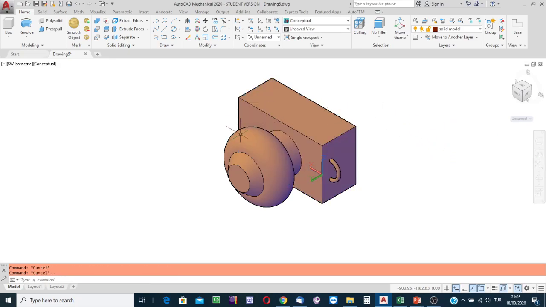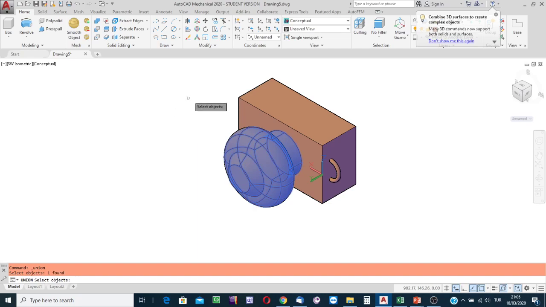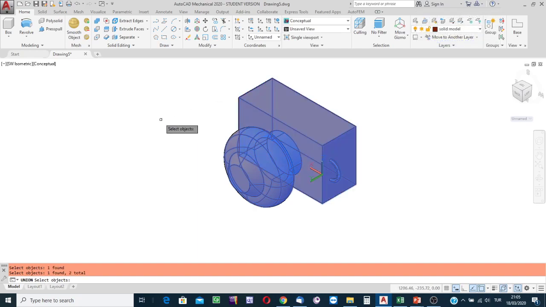Addition process is needed. This last created revolve feature is as if a different component. Apply addition process, click on this button, and then say that this revolved body and the rest are the features of the same object. Press enter. Now it is a single object.